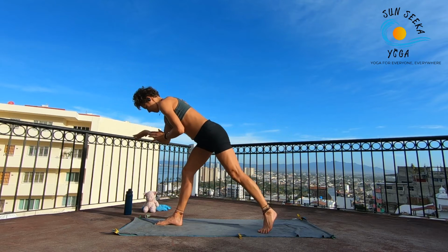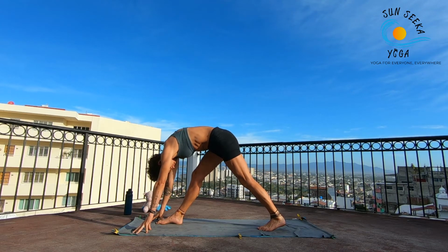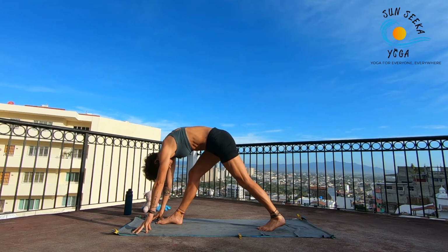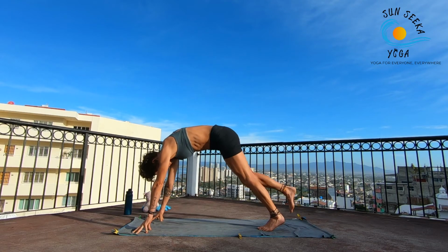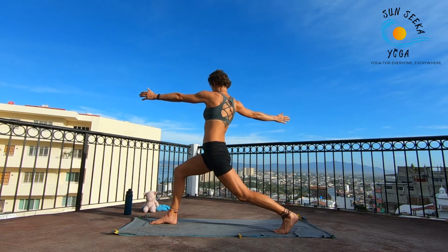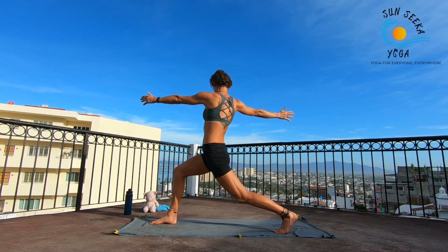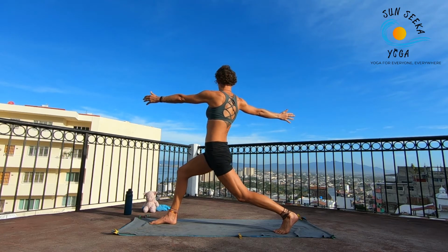And then step the left leg to the back of the mat, extended pyramid pose. Raise up into your crescent on your inhale, and then as you exhale, right arm back, left arm forward. Ground down through the right foot.